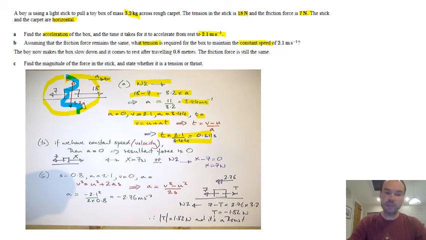Right, the second part of the question. If we have constant speed, we'll be careful here. Constant speed and travelling in a straight line implies constant velocity. I think they've been a little bit slack there. Constant velocity implies no acceleration. No acceleration implies the resultant force is zero. What does that mean? It implies they're in balance.